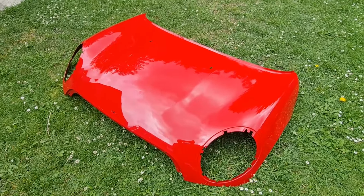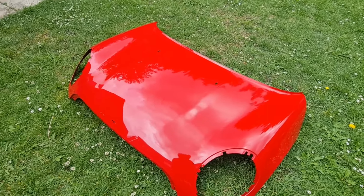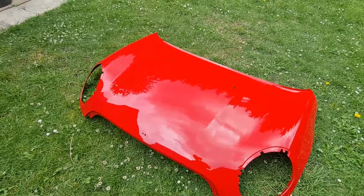And there you go, that is the finished article. Now I brought it outside so I can obviously see it in proper light. It does show a lot more under fluorescent lights, all the little imperfections, so I've obviously got them all out under that light in the hope that it will look good in real light, if that makes sense. Now it's by no means perfect, there are some imperfections in it, but that spray can, that's a pretty good finish I reckon.